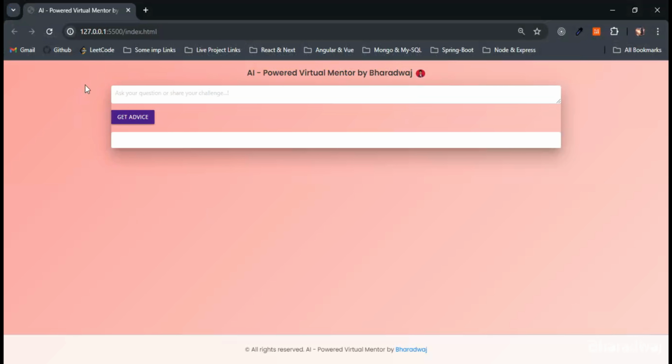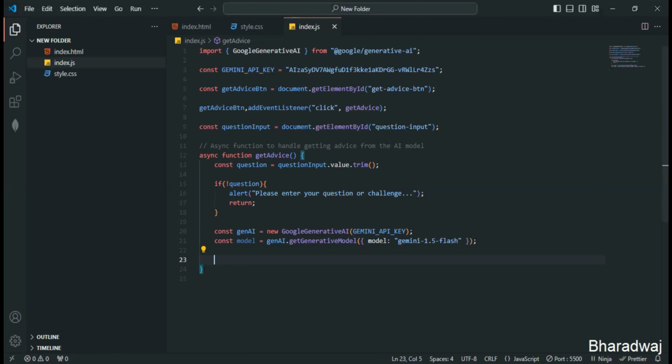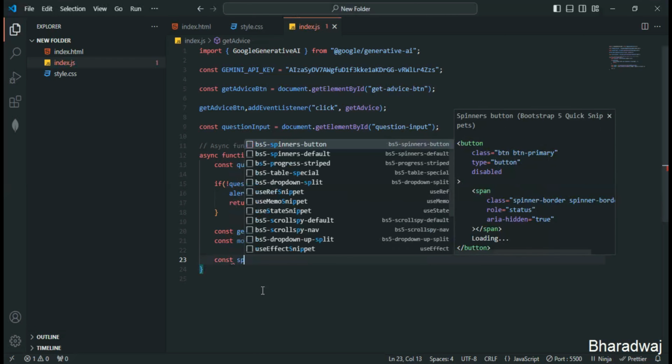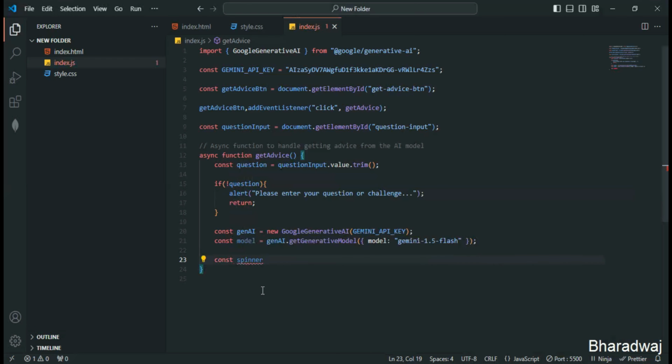So I'll just come to the UI here. After giving the prompt here and clicking on get advice button, before the advice is generated with the help of API, we'll be displaying the spinner. So that's what we'll be doing here. I'll make use of the variable name spinner.